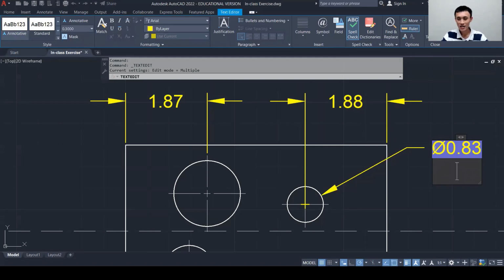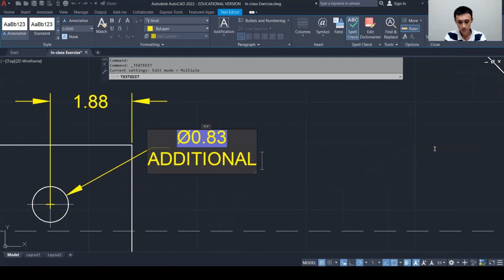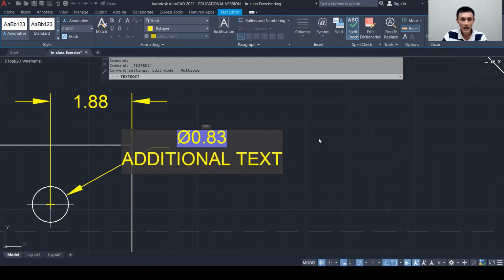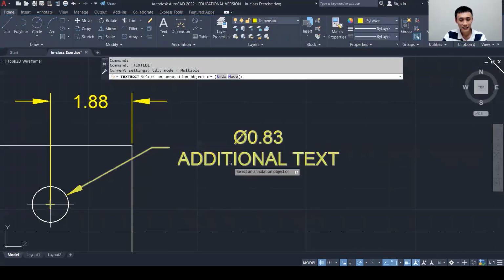So let's say additional text. So on technical drawing, all letters are supposed to be capital letters. So you could turn on the caps lock on your keyboard and type in additional text. Then click somewhere after you're done. So this is how to add additional text under a dimension.